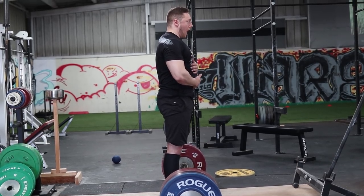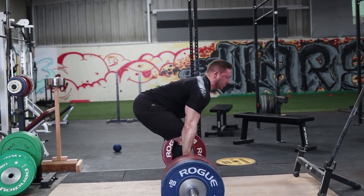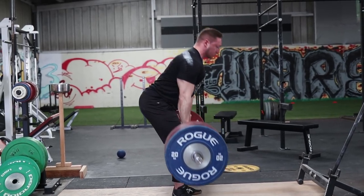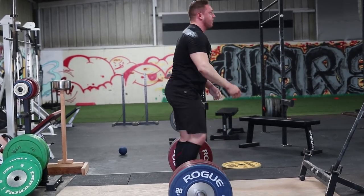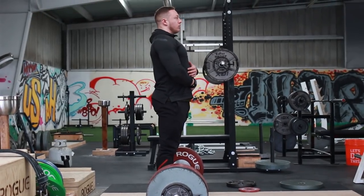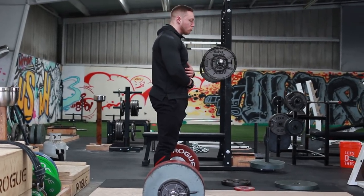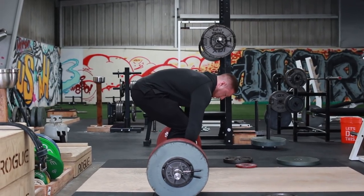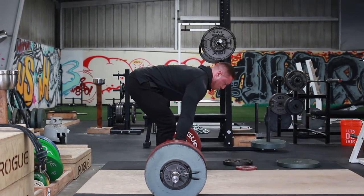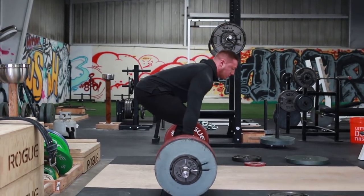We also know training like this probably all the time isn't the smartest. So you'll see here, I'm pulling with a very neutral back and I'm actually going beltless. This is what my off-season pulling style looks like, and this is what I would encourage most people to adopt. If they are going to pull with a rounded back, I would encourage them to do that closer to meets. But when they're building volume or capacity, I would focus more on getting a neutral back. That's what I'm doing here. Even as I get set up for that one, you can see I start a little bit rounded, but I really worked into a more neutral back as I went.